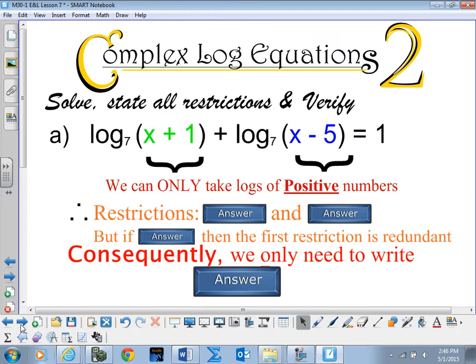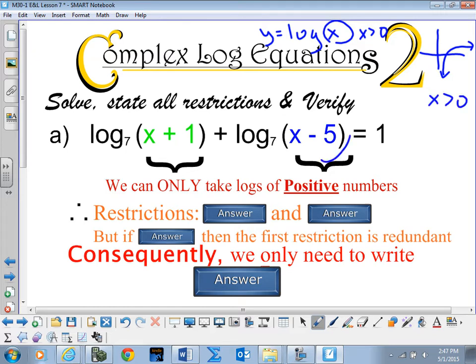Now let's move on to some more complex log equations. So we talked a little bit about restrictions, and just to remember, every log function, this is your x term, and x is greater than 0. Remember the log graph. Log graph, x is greater than 0. So greater than 0 is this part of the log. This part of the log. Even when there's transformations, these values must be positive.